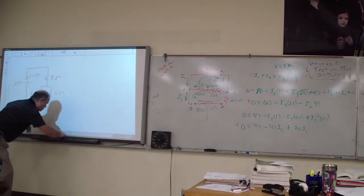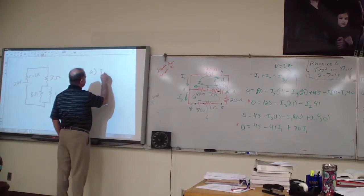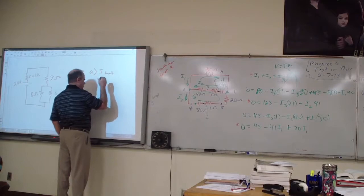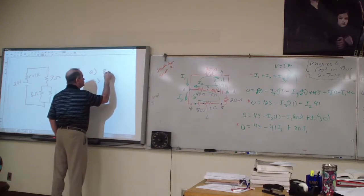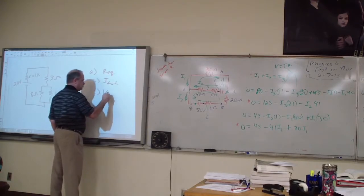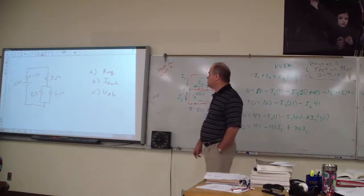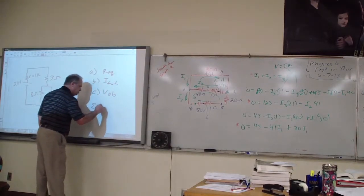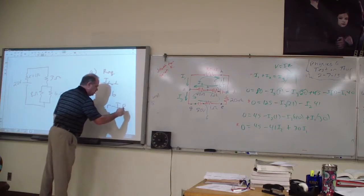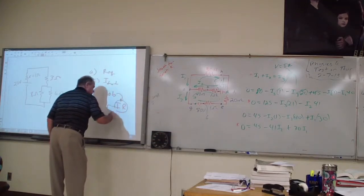All right, so here's the question that we're going to do. I want to first find A, I total, B, I'll need REQ first, of course. Guys, when I write V_AB, I mean the terminal voltage. And this equals, well, we have a fundamental equation, yes or no, where this is that, correct? When I say this is that, I mean this is that.